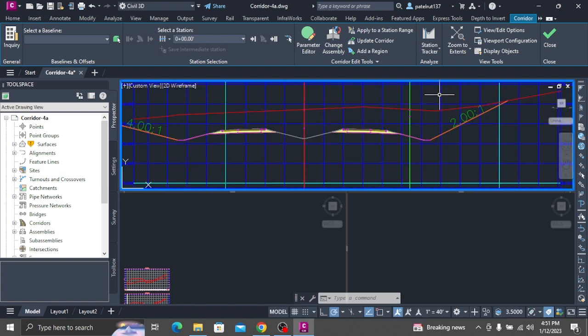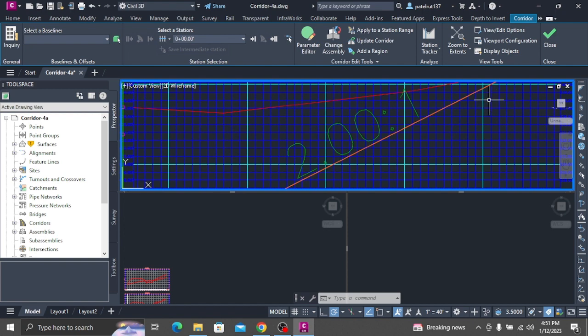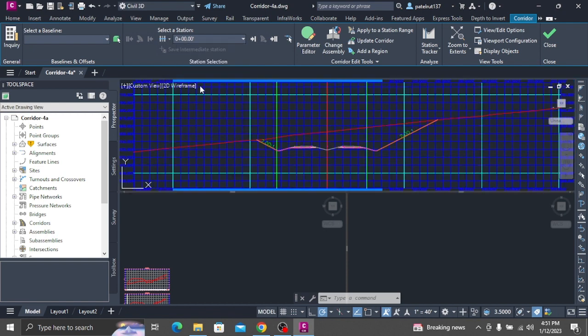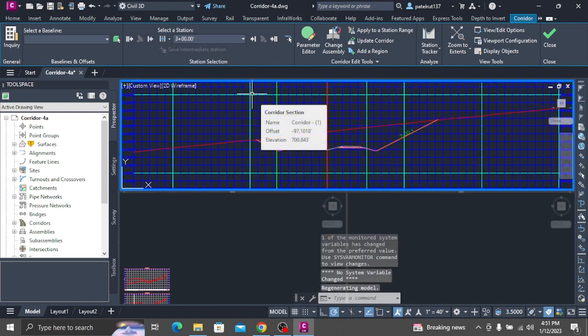On the View Tools panel, click Zoom to an offset and elevation. Click Go to Next Station several times. Notice that the offset and elevation values that are displayed on the grid axis do not change. The shape of the Daylight, Right subassembly changes to reflect how it ties into the existing ground surface. On the View Tools panel, click Zoom to Extents. Click Go to Next Station. The view zooms back out to the extents of the assembly.